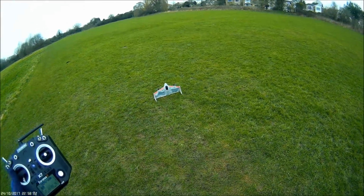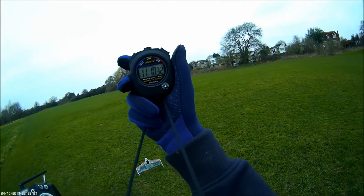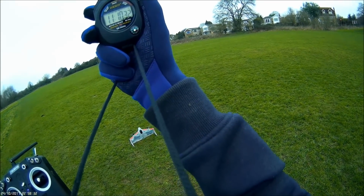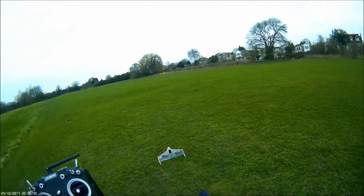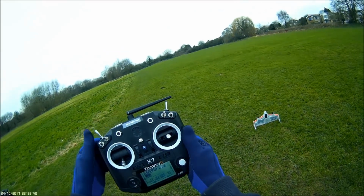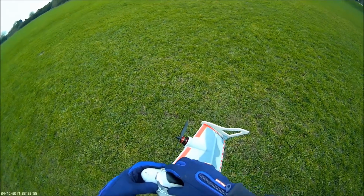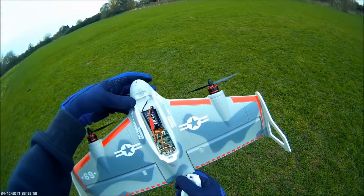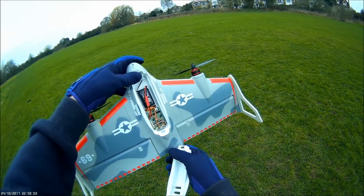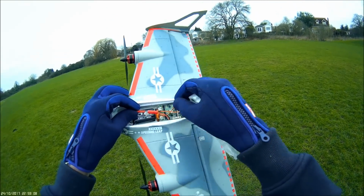No, that was low battery that caused it to come down. So a flying time of just over 11 minutes, mainly in horizontal mode. So quite a good flying time for the small 600 mAh battery. But if I try and put throttle now, getting no response. Open it up. Battery still connected, no status light, so that must definitely be low battery. Disconnect the battery.